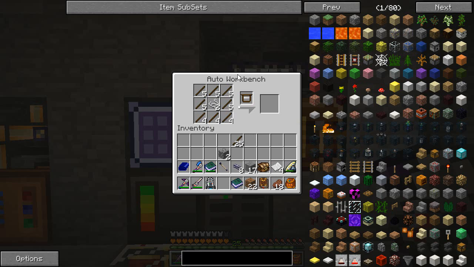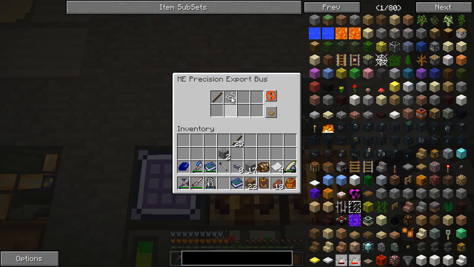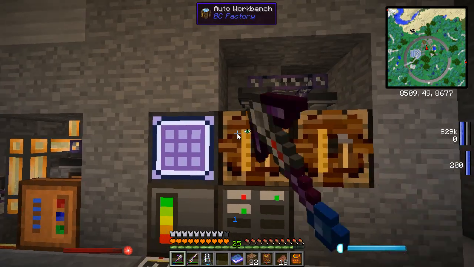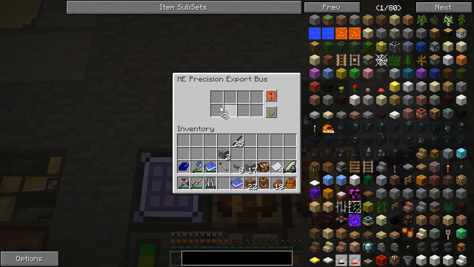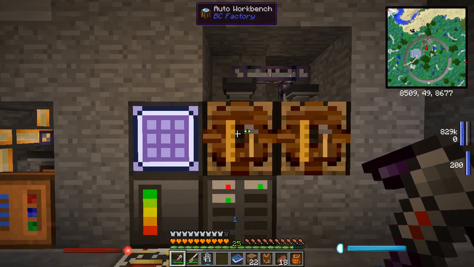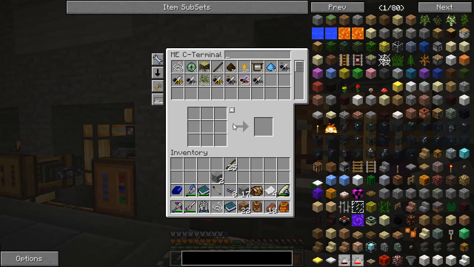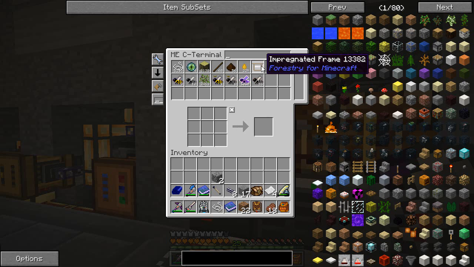So that's not going to make anything because it's going to constantly export sticks first before it gets to string. Now because string is only a single item to pump in, what I might do is just reverse the order of these. And hopefully that is enough for the string to go in first, which will fill that up, and then we'll just be left with the sticks. Cool, so impregnated frames.